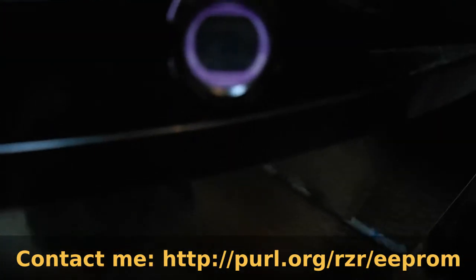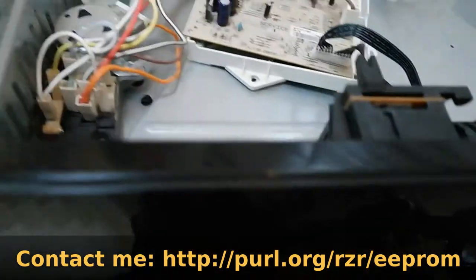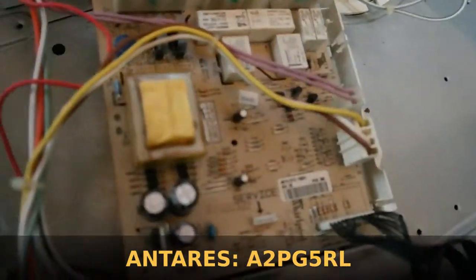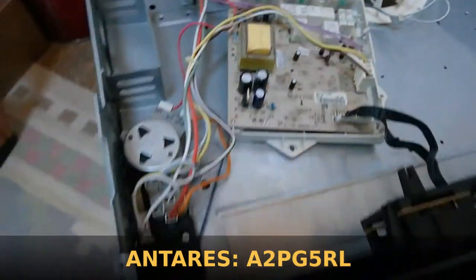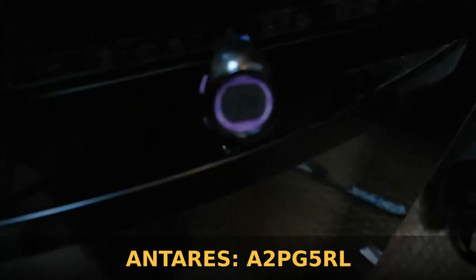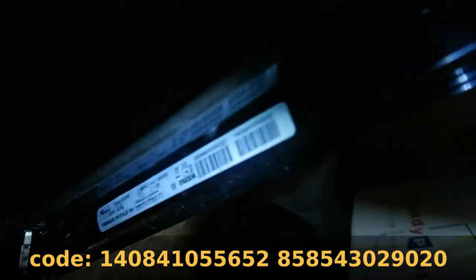Let me show you the time since we set it up. It is more than 2 minutes, and let me show you the ANTARES board on this model. It also has a Gemini 2B control panel. The oven is still on, and we are now above 3 minutes, which is unexpected, because if you set it on it will crash at about 2 minutes and 53.